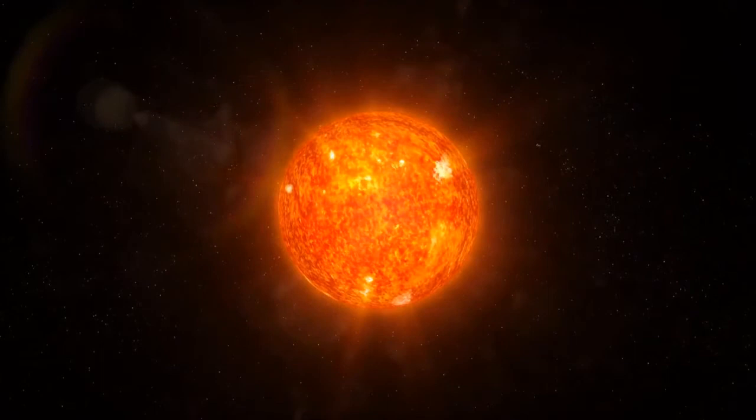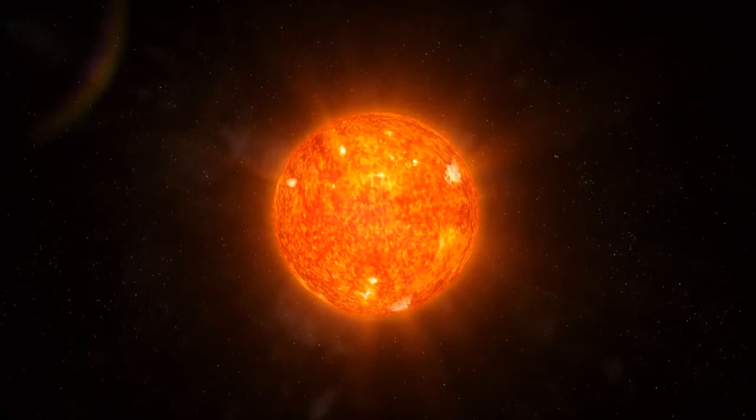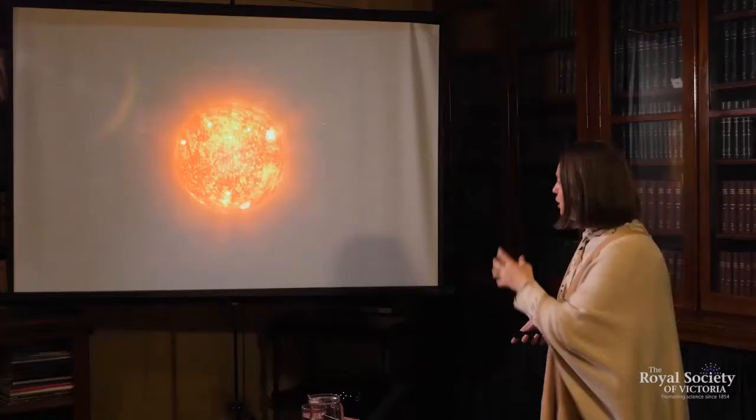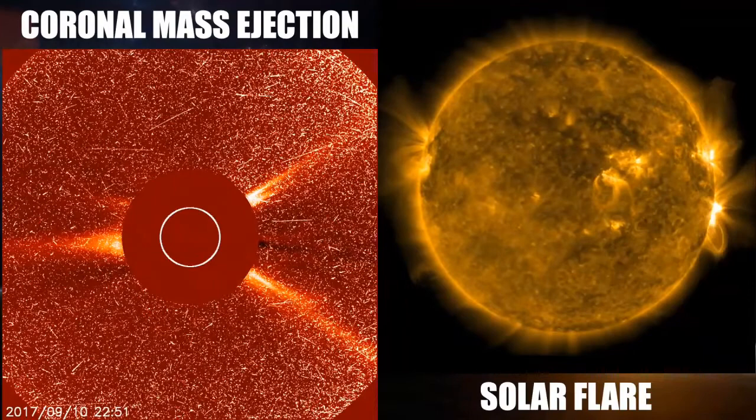Every now and again, the sun explodes and emits these huge amounts of energy in little pockets, as you saw just then. Sometimes those explosions and storms are accompanied by a bright flash of light. And all of this gives us some terminology when it comes to the sun. So I've spoken about the solar wind, but we also have solar flares, these bright flashes of light. You can see one forming just over here. Bright flashes of light are a solar flare. And then we also have matter that is literally spewed out of the surface of the sun, and this is a coronal mass ejection.